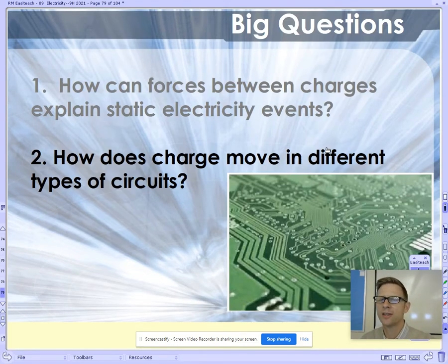The big questions in this unit relate back to electricity, but more specifically, they relate to charges. Charges and how they move, how they behave, what are the forces. When we thought about stuff like the balloon sticking to the wall, it made sense to talk about charges that were kind of static or stationary. Now it makes more sense to talk about charges that are moving. Big question, how do they move?